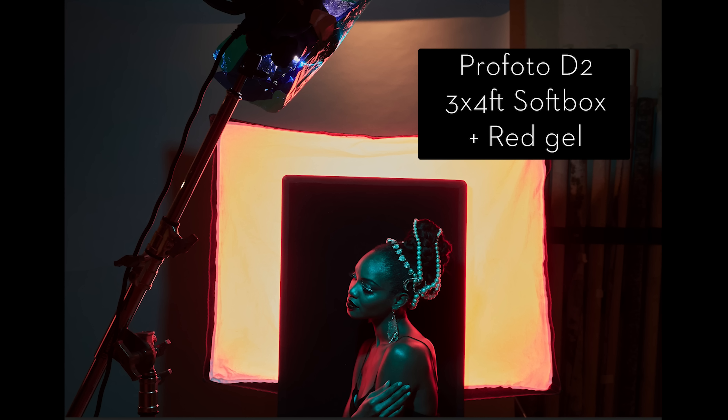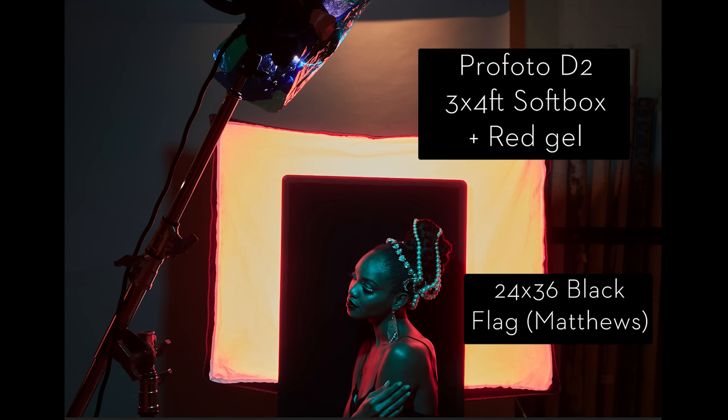Is this what you expected? So let me show you what's going on here. Let's start with the background light. The background light I have here is just a three by four foot softbox — that's it. But with a little bit of a twist, I've added a red gel to this softbox. The reason is it'll give me a beautiful red light, a large light source directly behind my subject, wrapping around the subject's profile all the way around her neck and the top of her head. In order to make that color really pop, I wanted her to be against a black background — basically low-key, and then have her carved out with red.